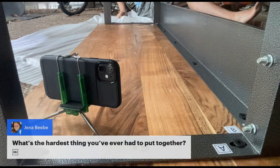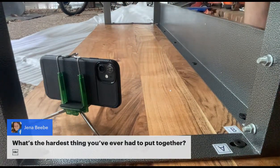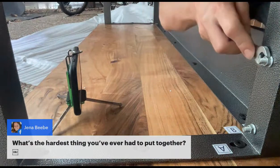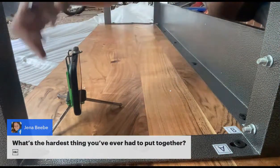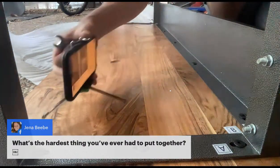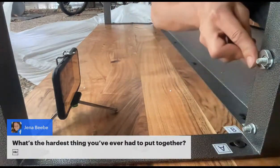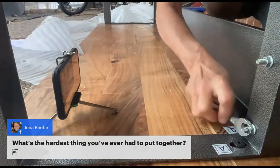All right. Now, last thing. We need our other tool. Our wrench. We got our wrench now. So what we need to do now is just tighten up these guys right here. So these are super simple to do. You have your knob on the other end right here that you can hold easily with your fingers. And then you just simply take your wrench and twist. Real easy. Like that. This one.